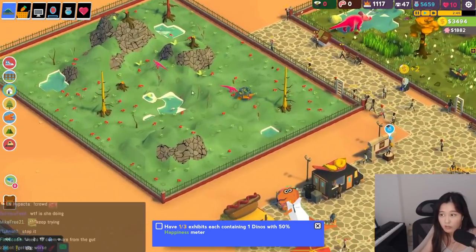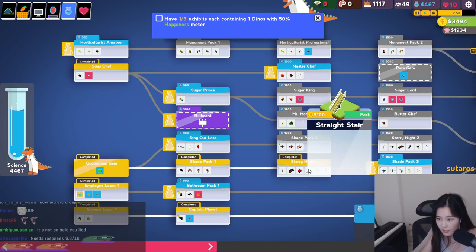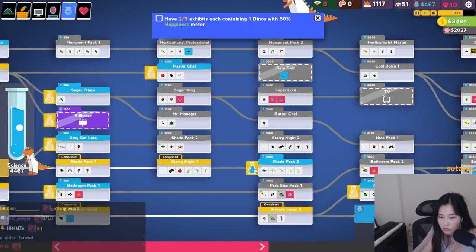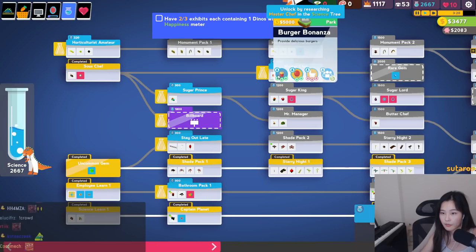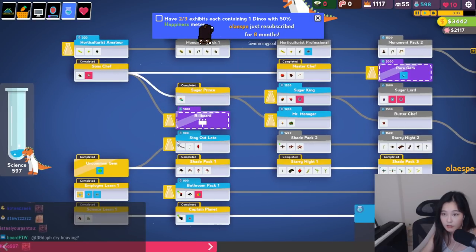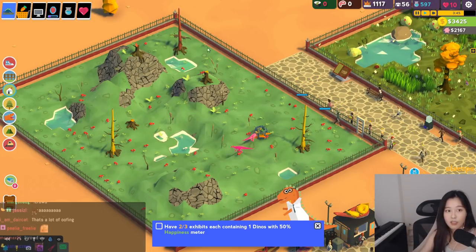Oh, shit. I need more hearts. Wait, I have so many science points. Very nice. Chain light, street stair, glass walkway. Ooh. Guess I'll just unlock random stuff at this point. Master chef, burgers, the rare gem. Oof! Thanks, Ola. Swimming pool.